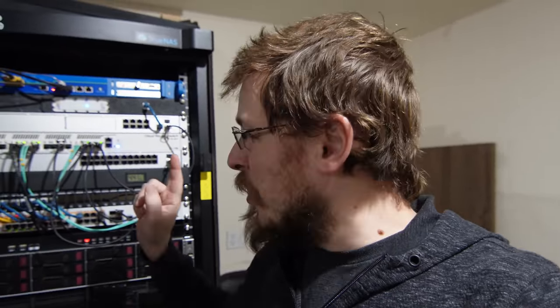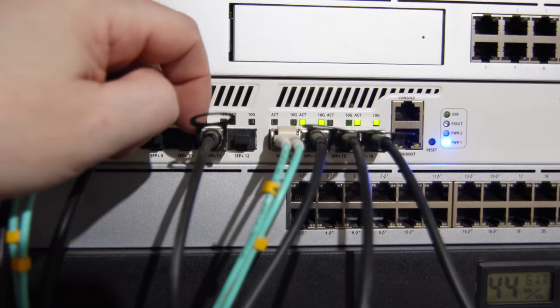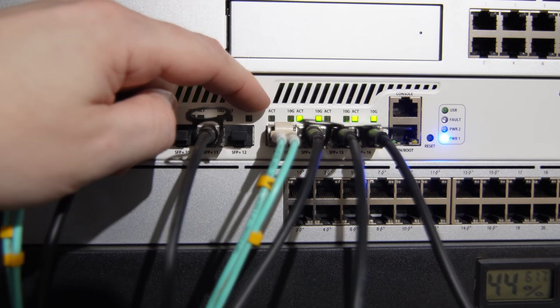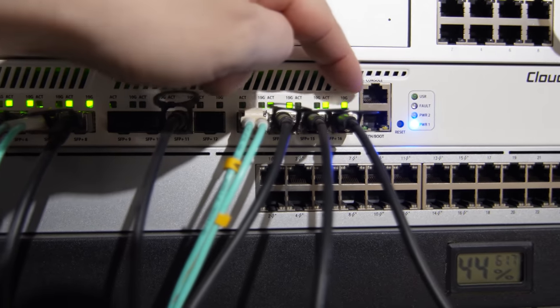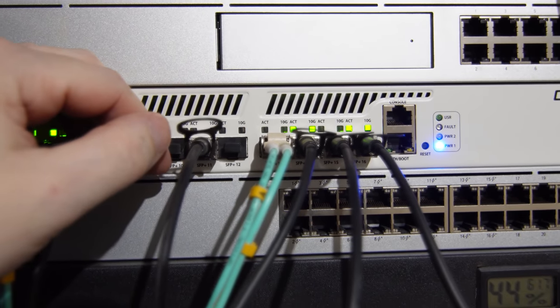You see, this fiber cable right here is the one that provides data down to my office at 10 gigabit per second. However, there is a problem with this line right now, and that is, it's not working. So, see this light right here, that little activity light? That should be flashing, kind of like the rest of these lights are flashing. This one's not, which means it has no link.